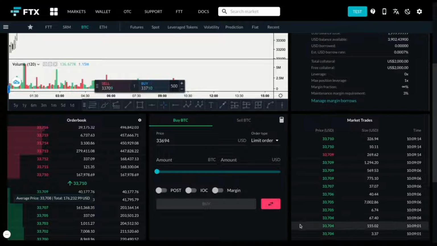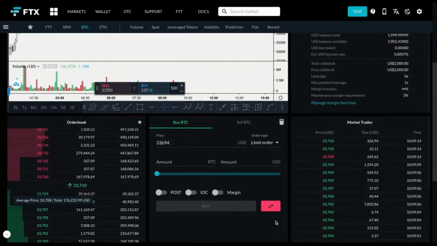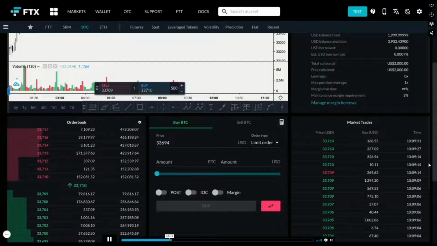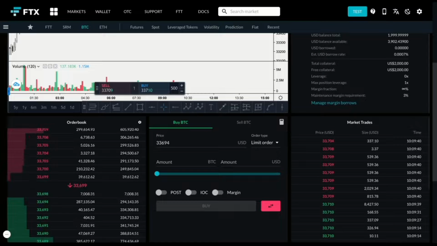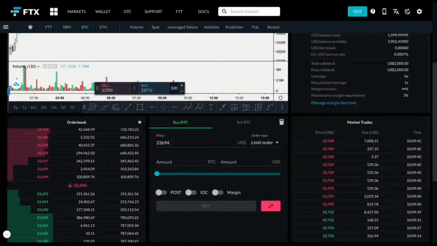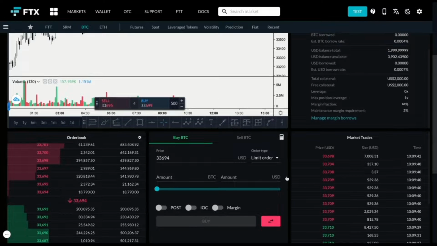So every second, there are more trades coming in. You might see 33,710 and press, okay, I want to buy 1 Bitcoin. But by the time you click that and it goes through, a number of other people have also bought it. There are more orders getting added to the book and taken off the book all the time. So you won't know what price you got until you check your order history, and it'll show you the exact price it was executed at. That's the risk, and one of the downsides of a market order.